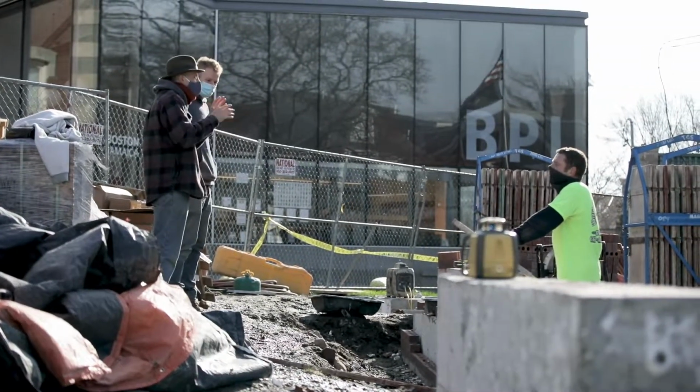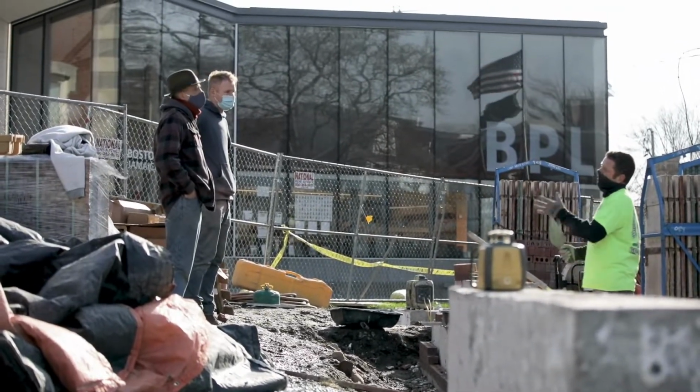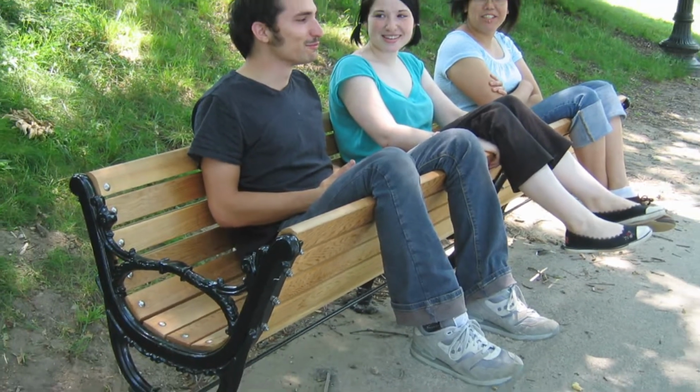I guess I hope that it might be a bit of a destination. I could never imagine the bench that I made at Jamaica Pond being all that comfortable, and yet people will sit in it with their legs dangling over it. They'll actually say, let's meet at the bench. And I know folks, and I've met folks, that's the only bench they'll sit in at the pond, even though there's probably like 100 of them around the pond. That's the only one they'll sit in. So it's become for them kind of like the place to go.